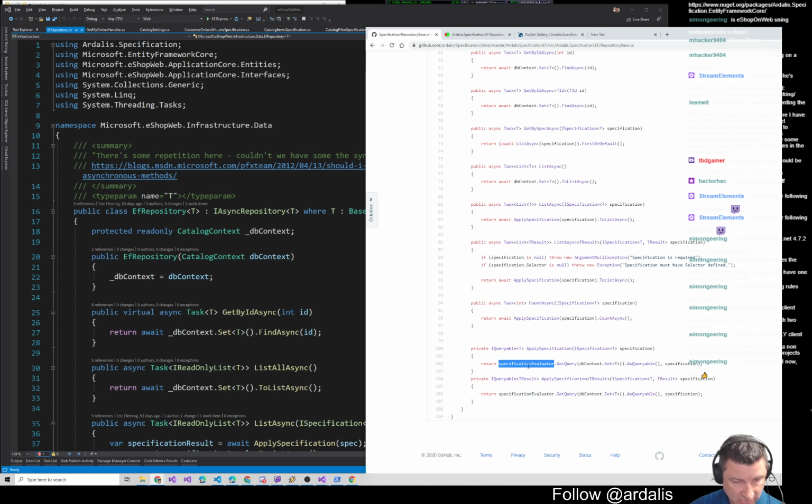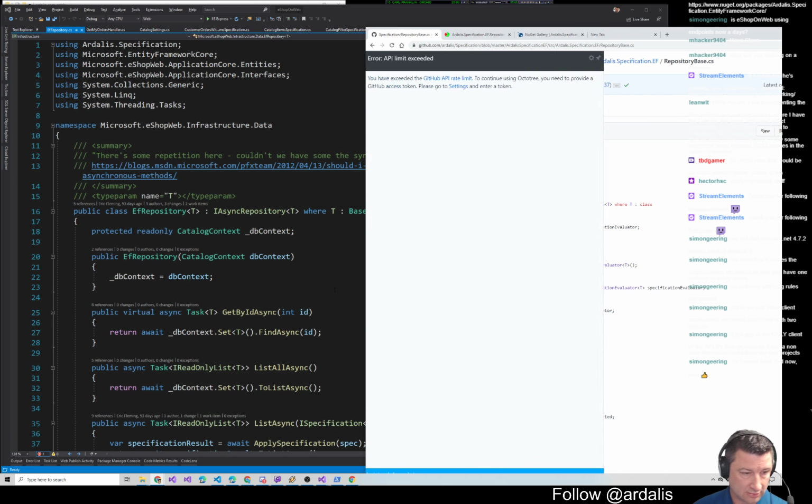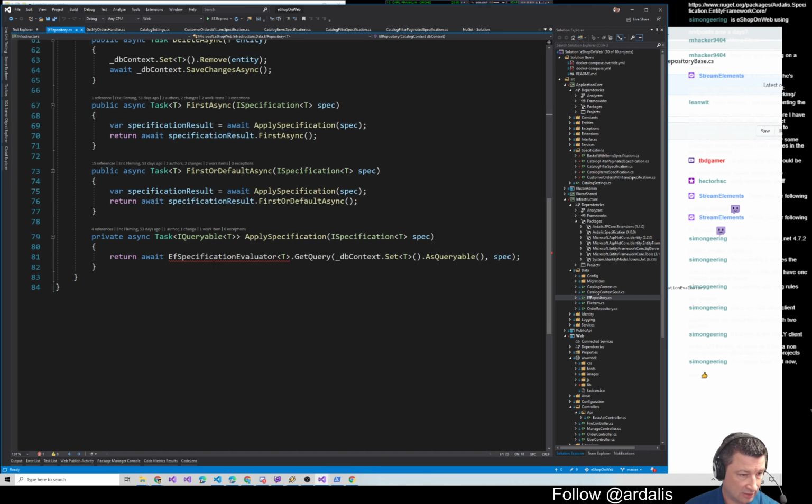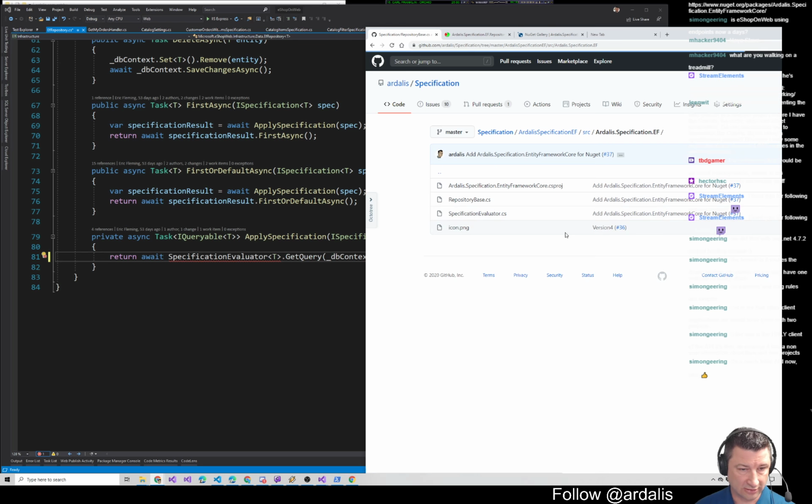But this just uses a specification evaluator, which is this ISpecificationEvaluator of T, which if it's not provided, we're going to just say is a new specification evaluator of T. Okay. So I can ask for that here, and instead of EF, we can do that. This used to be a static method, I think, and now it's that, which is what? That's just this other thing here, right?